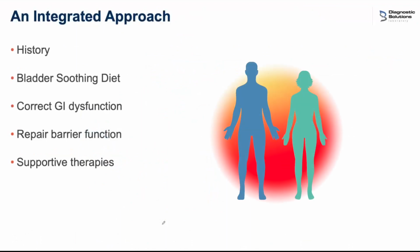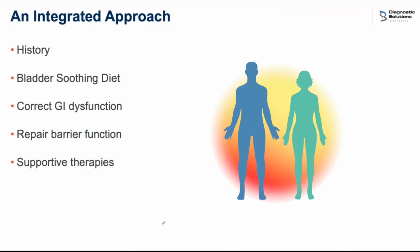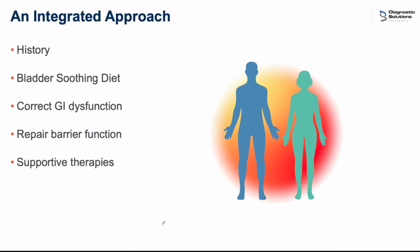Okay, so let's move on to an integrated approach to treatment. Here's how I tend to approach my patients with chronic bladder conditions. It's important to note that assessment and treatment will be different for every patient. The following is a general framework I use to help my patients. And this isn't the only right way to treat, but it is the way I treat urinary conditions, using techniques borrowed from personal experience, from research, and with gratitude from other practitioners. There's nothing terribly unique about my approach, but it can be very effective.